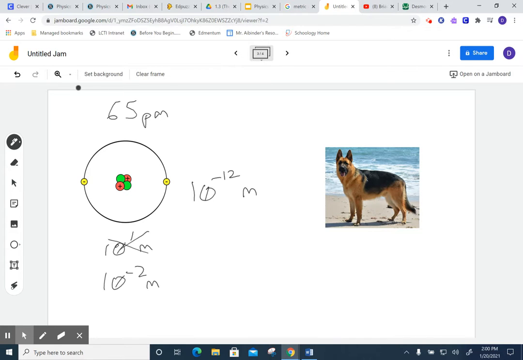Okay. What about the length of a dog from here to here, back and forth? Is that about 10 to the first meters, which would be 10 meters? Is that 10 meters? No. It's actually, we go with 10 to the 0 meters, which is just 1 meter. 10 to the 0 is 1. Okay, that's order of magnitude. That's how to tell whether or not an answer you're giving makes sense on at least one level.